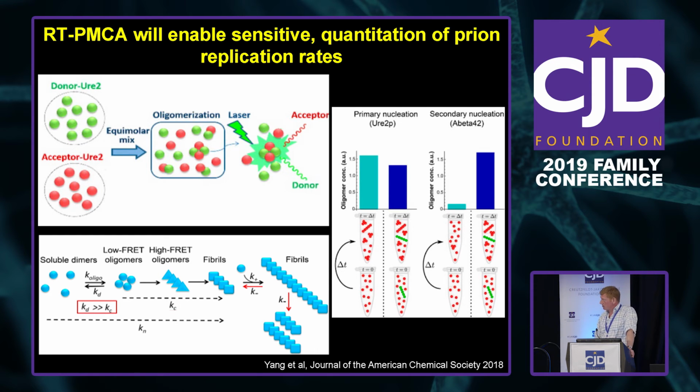The energy will transfer across to the second fluorophore, and we'll get an altered fluorescence. And this approach has been used to start to dissect out the mechanism of some of the other, I'm not going to call them prion-like, amyloid replication cycles. And there's a couple of figures lifted there from a recent publication. And this approach is allowing real detail to be put onto some of these mechanisms.